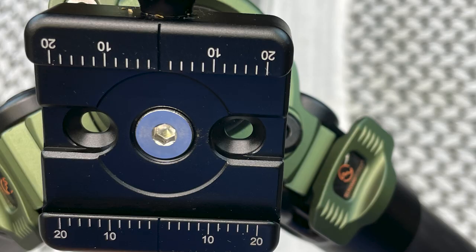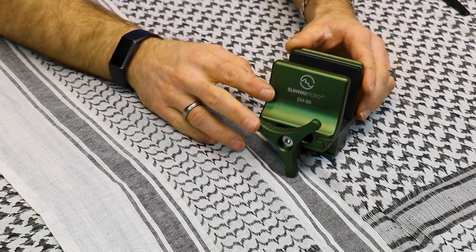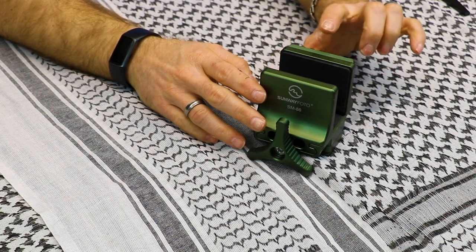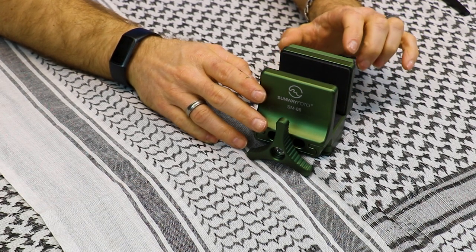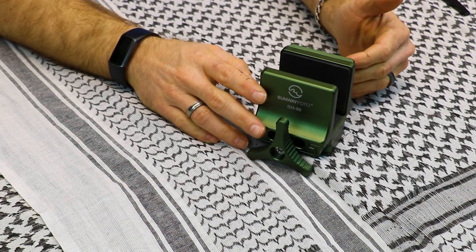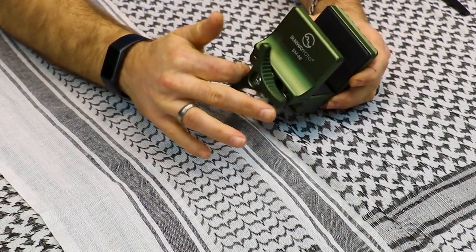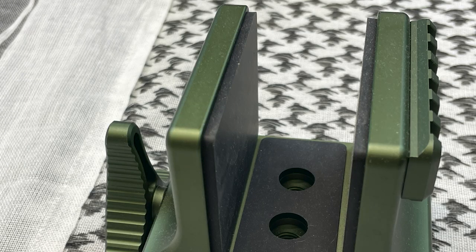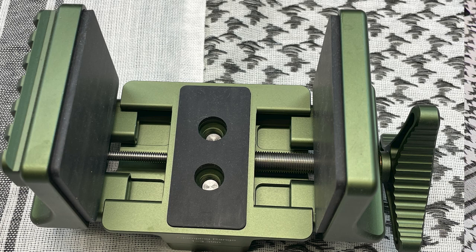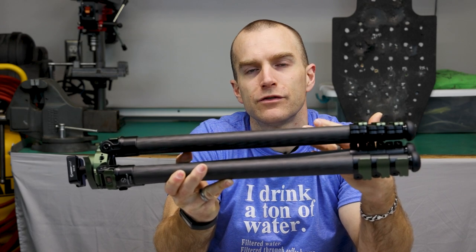As for the SM86 gun rest, it is 4.3 inches long, 3 inches wide, and 4 inches in height, weighing 1 pound 4.3 ounces. Also made from T6061 aluminum, it has a large triangle knob for adjusting clamp diameter from 1.3 inches to 3.4 inches. It can be mounted via Arca mount or direct to the ball head, and has an MSRP of $129.